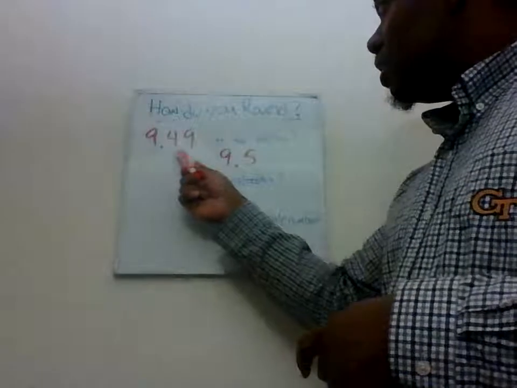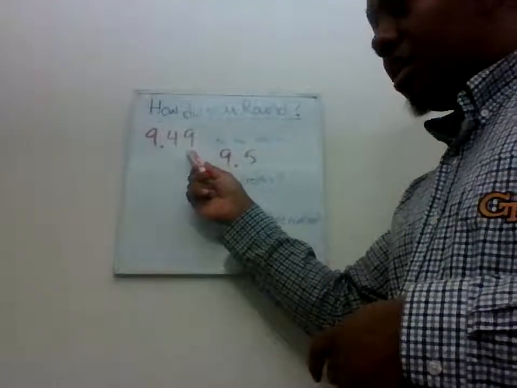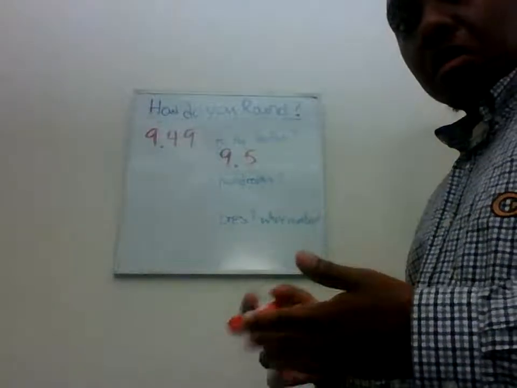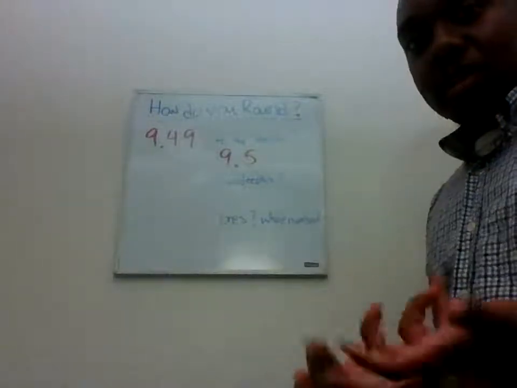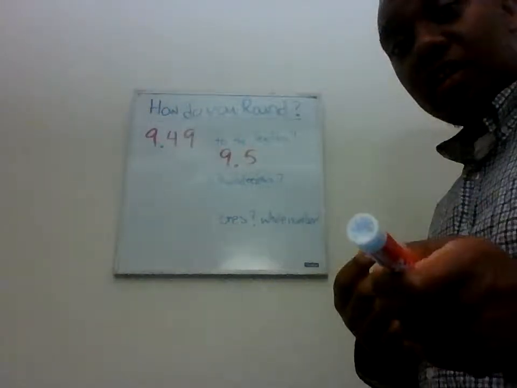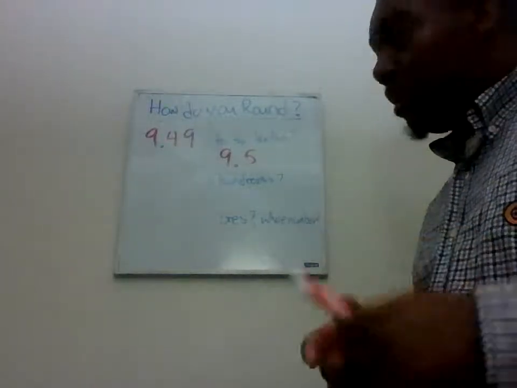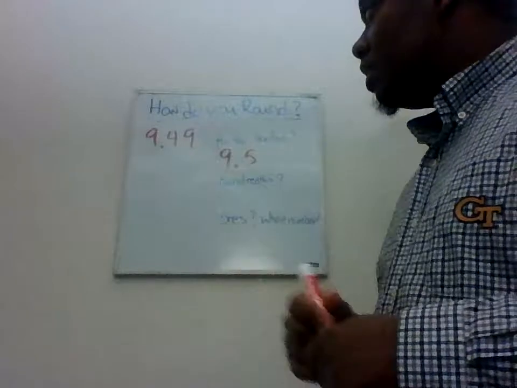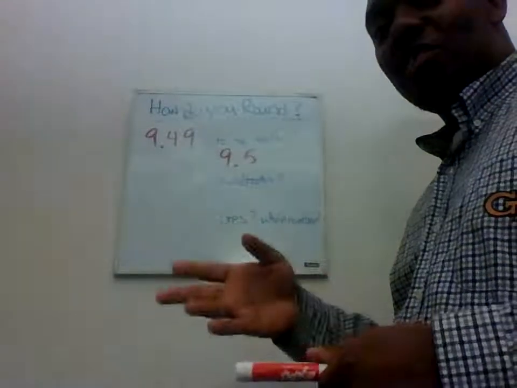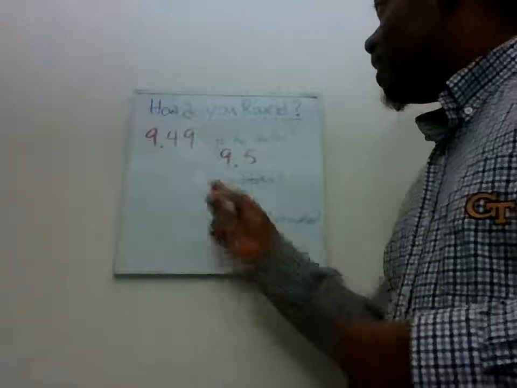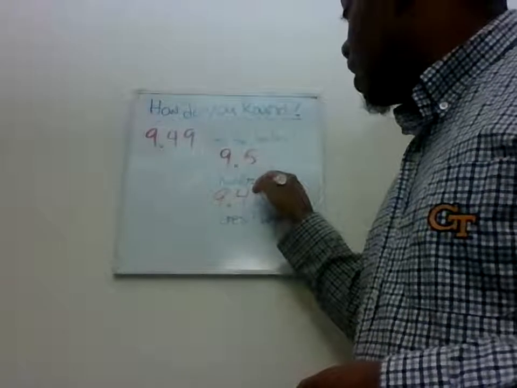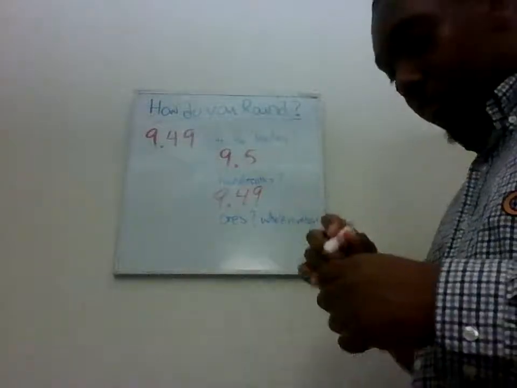Okay, cool. What about to the hundredths place? Well, there's the hundredths place. And if we go to the right of it, we see nothing. I don't have a number, so what do I do? Remember I said it's nothing. What number represents nothing? 0. So 0, that's in the lower half, correct? Right. So it is going to have to be 9.49 because it's going to stay the same.